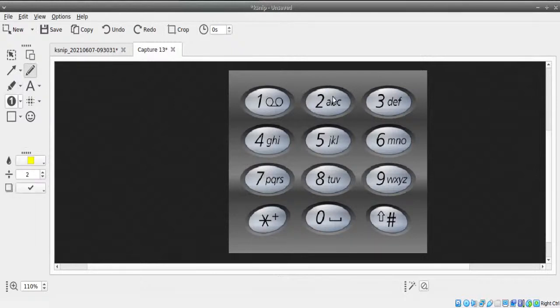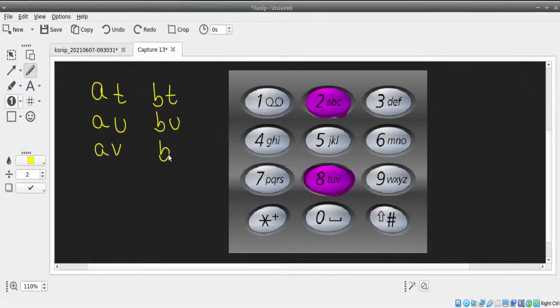Now, in this scenario, if the user presses 2 first and then 8, then the possible values the user may enter are AT, AU, AV, or BT, BU, BV, and similarly CT, CU, and CV.